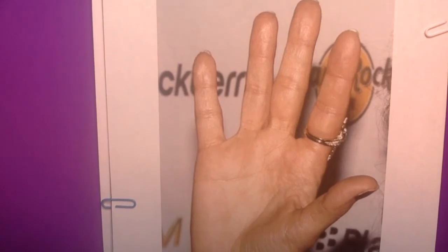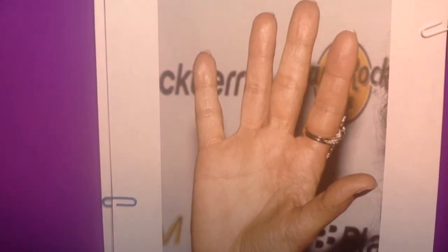And while I have this up, let's just focus on the fingers for now. You'll notice that the ring finger and the index finger are of the same length. This is a confident person. Self-assured. Notice the little finger stands tall, just about to the top of the line that separates the upper phalange, that is the section, from the middle phalange, the middle section of the finger. We all have that. Hers stands tall. This person is confident to speak her mind, and she is a fire sign.